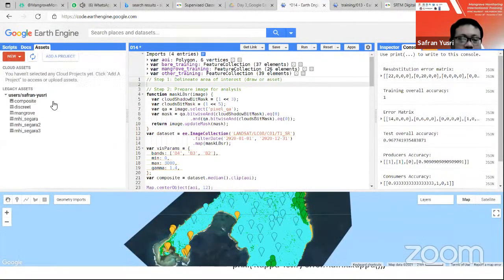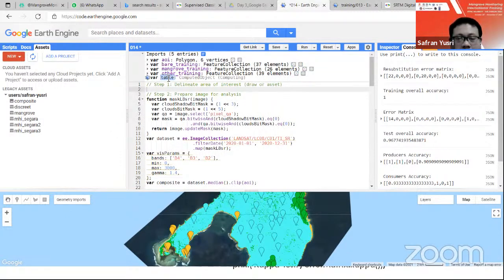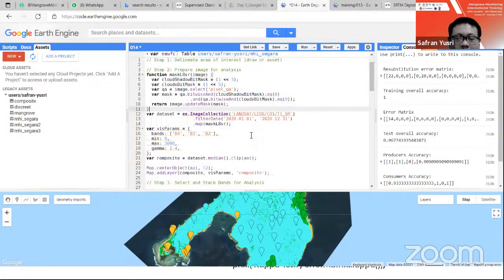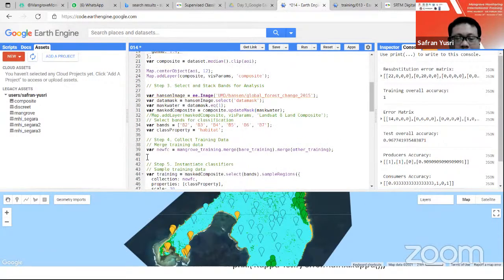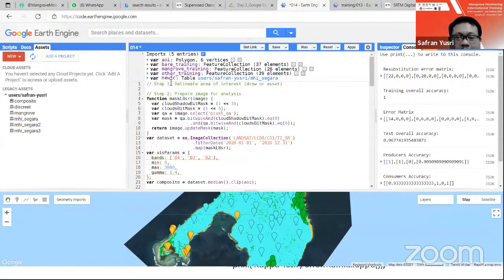Okay, so the first thing you do, oh, sadly, this one's only on Mangrove, so we cannot use this because there are no other class. But actually, the way to do it is almost similar. You just need to import the script like this. You're going to have a new entry called table, and just replace the table name into new FC. New FC, and then you just delete this. You just need to delete this. This step 4, you delete the script, but instead you replace it with this.